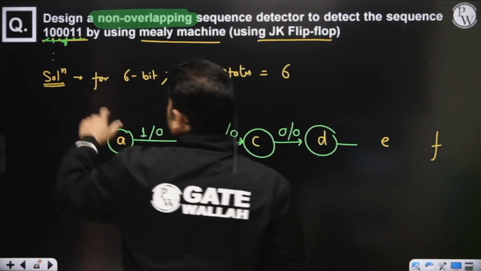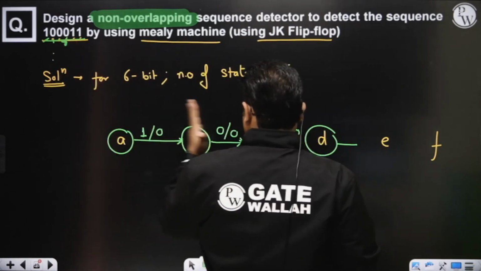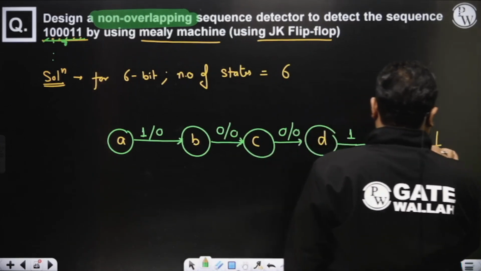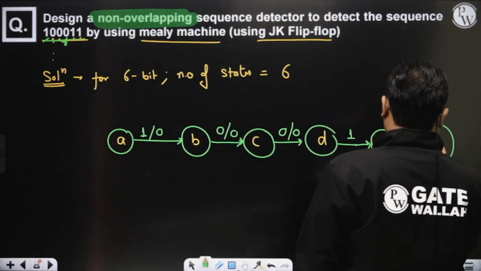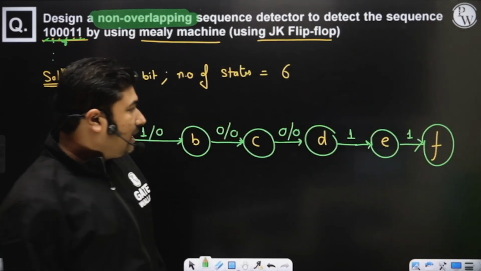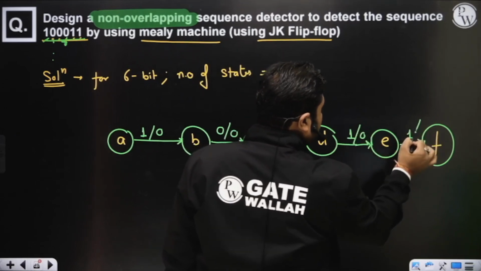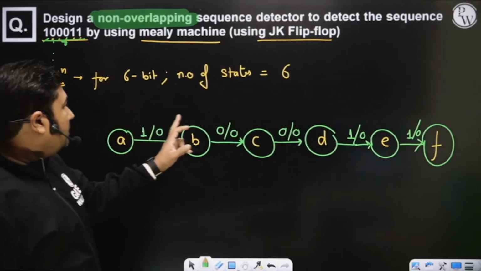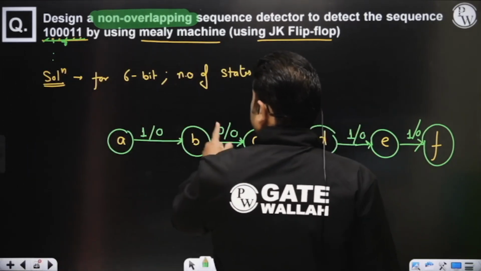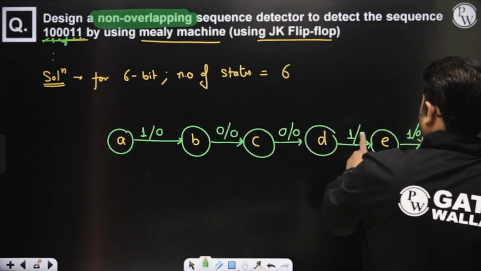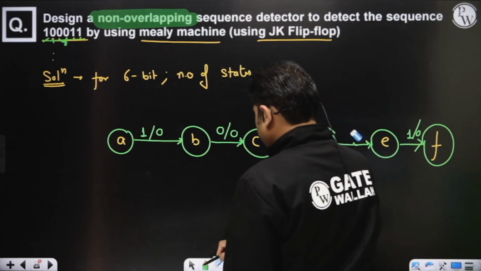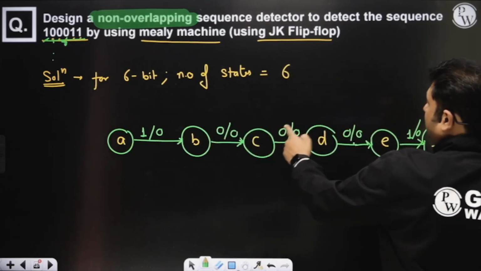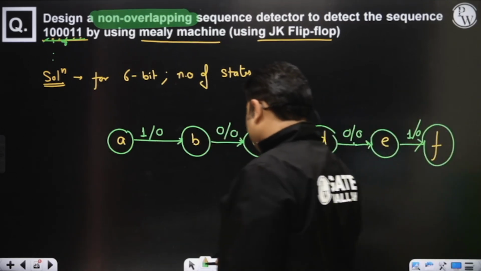If you are on state D and X equal to 0 appears again, 1, 0, 0. Then again, if a 1 appears, move to the next state. Is it okay? Yes, sir. Output, sir, 0 because all the bits are not yet detected. Is it okay? So 1, 0, 0, 0, 0, 1, 1. Till this, I'm hoping everything is clear.